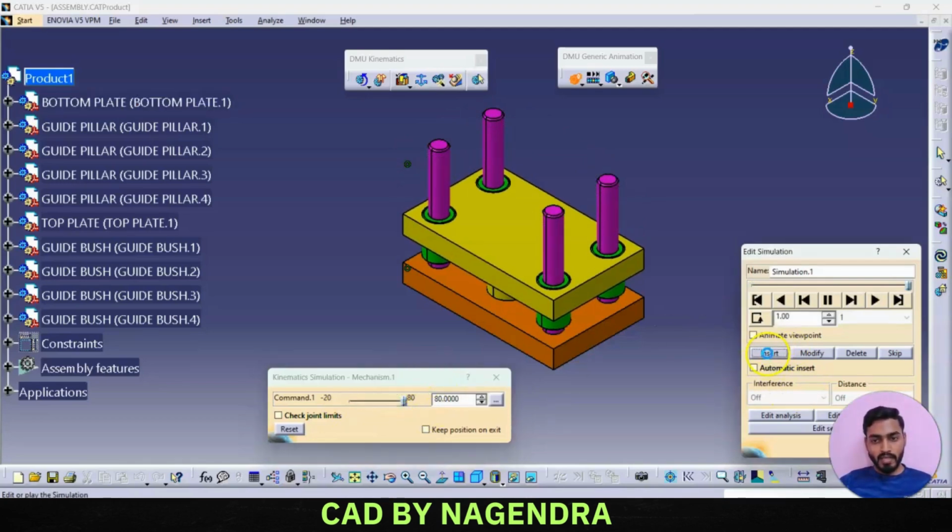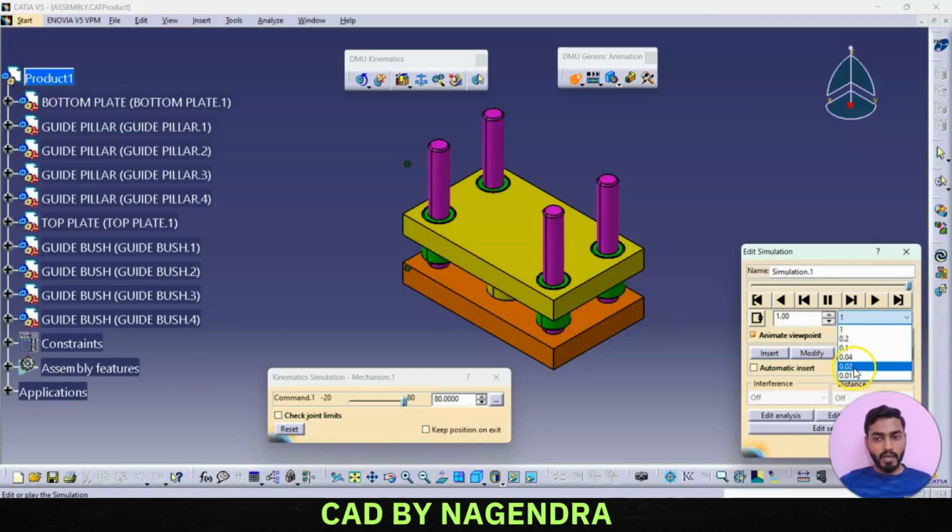Then go to Insert, Animate Viewpoint. Here we are able to change the movement. If it is loop mode, it will move in only one direction and then stop. For the second one, you can see two arrows here. If we keep it like this, it will move in the up and down direction continuously. If I click this one more, with two arrows on one side, the same operation will be repeated continuously. Now we need it repeated in both directions, going upside and downside, like a reciprocating motion.